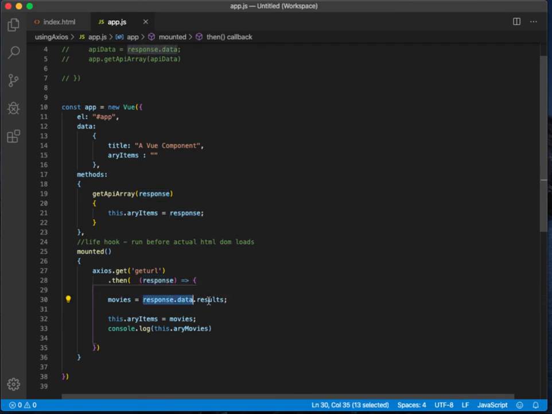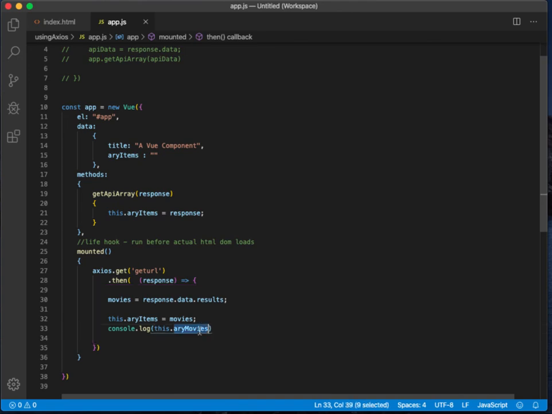In our movie database, I need the results because that's getting me to the movie array. So it's returning an array, putting it into this variable. Then I'm taking that returned result and putting it into this.arrayItems, which is also coming up here. So that works as well. And then this was just printing it out so that you can see.